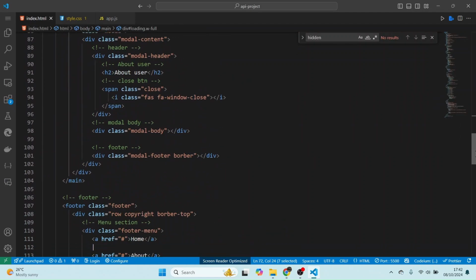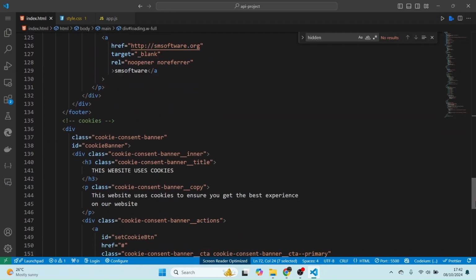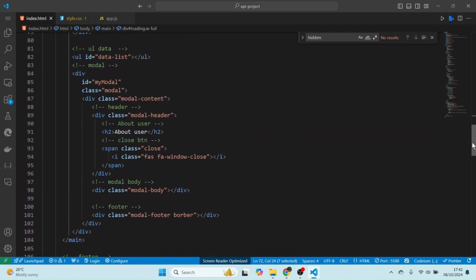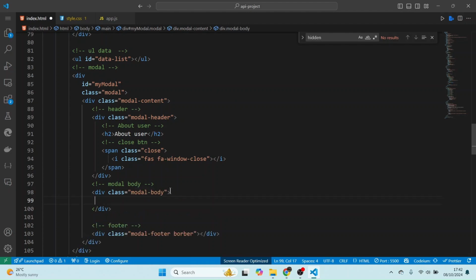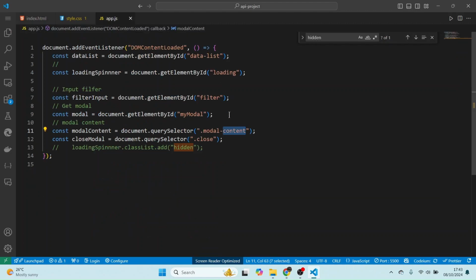You just have to verify that. Modal body. We want to get this class because this is where we show content. We show the user's details here. Add that comment to help you understand. So we want to target this one instead.